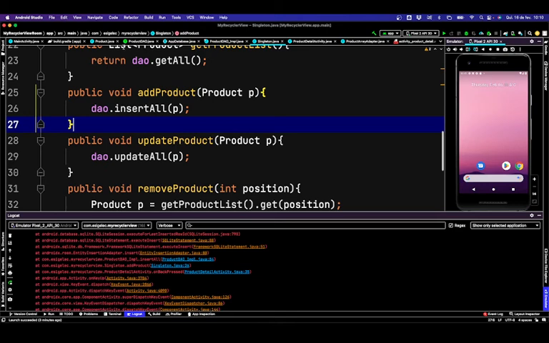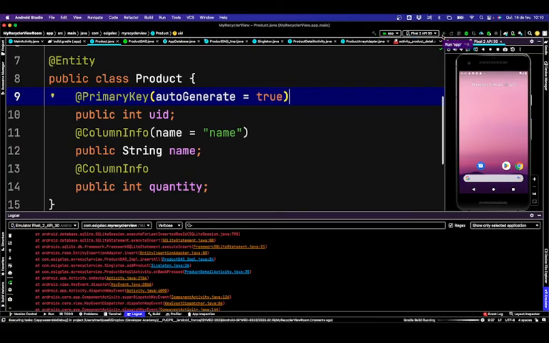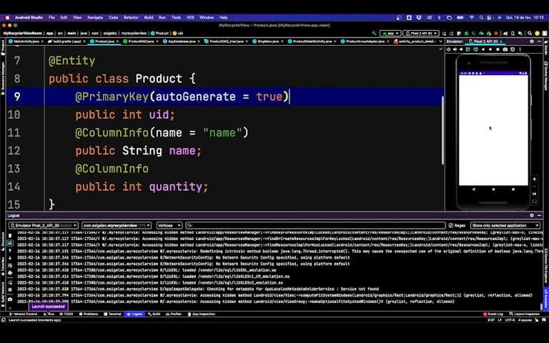Let's change this also, product auto generate to true, on the product.